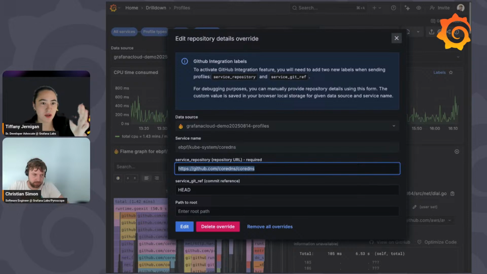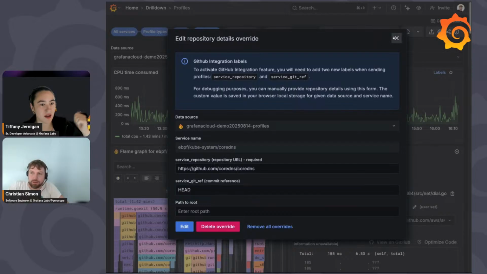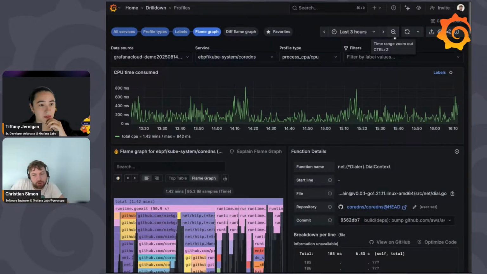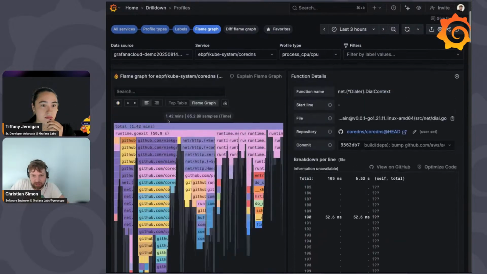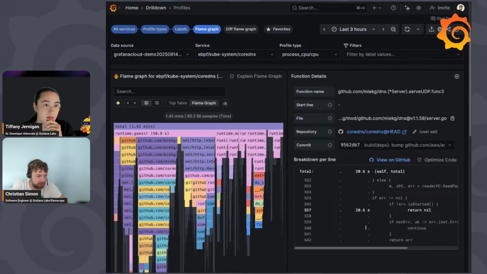If you were to switch it to some specific Git version or Git reference, how does that change things? Because you're still running the code specifically. If I'm using the wrong checkout, then I will find that maybe a comment is using CPU or some oddities like this.